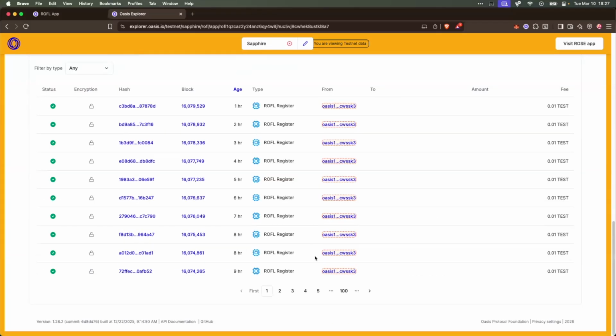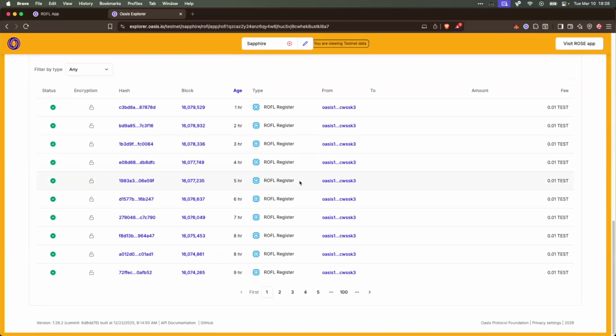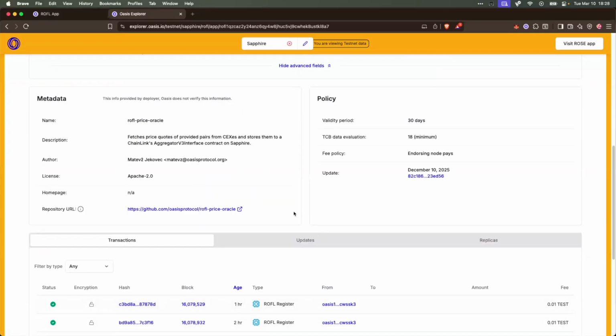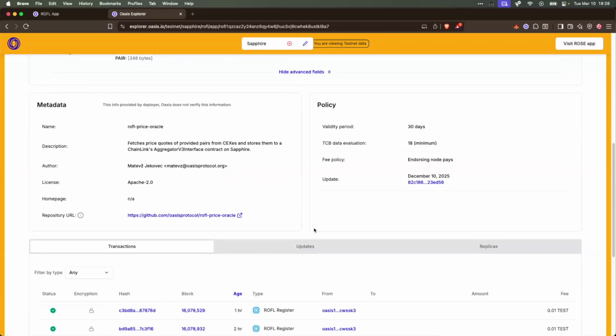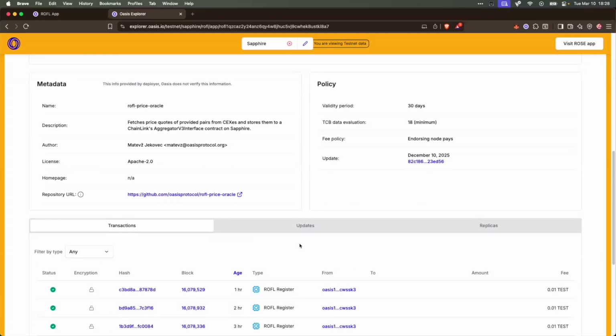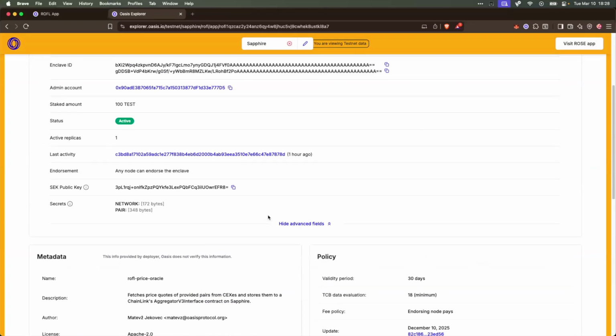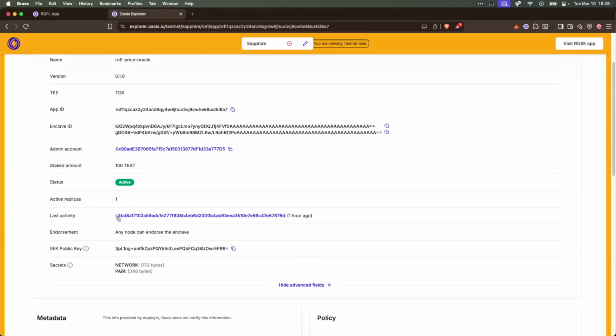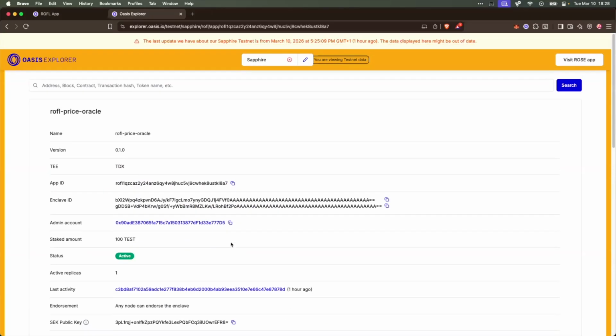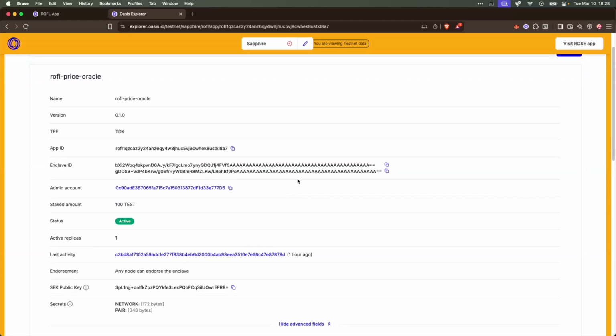You will also have here any transaction I did before with updating and deploying new bundles. You will see all this on the page. So if there's some change and you monitor the app here, you will see it. The attestation details, like the SEC public key, are also listed here, and the enclave IDs also.